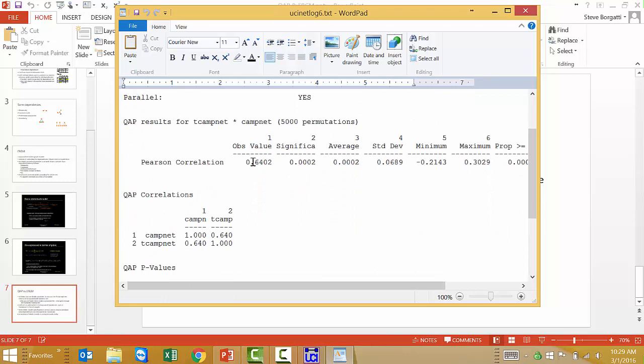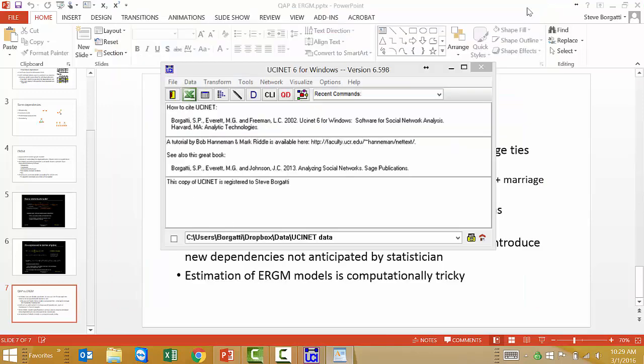And it is highly correlated and significant, which means that there is a marked tendency in this network for people to reciprocate ties. So that one we can handle in QAP.